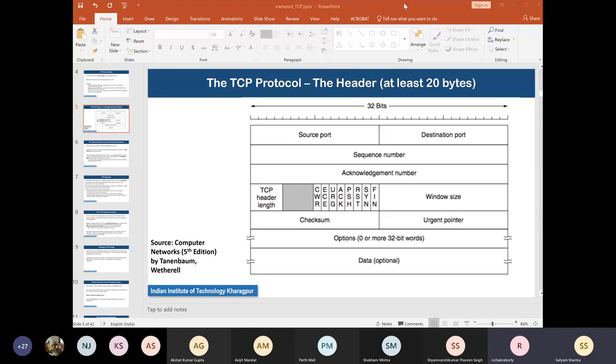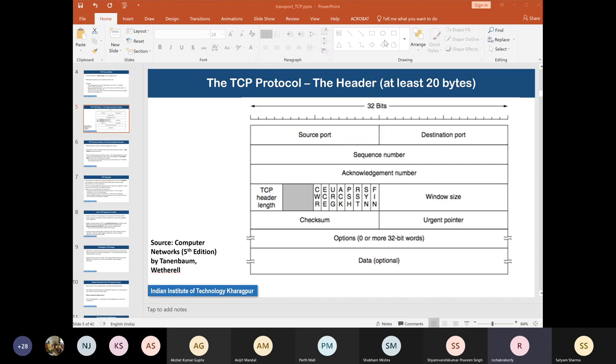Yes, so negative acknowledgement is one of the options. Whether it will be actually implemented in a real protocol, that's a different question. So that was a theoretical model of what can be done in a transport layer. It doesn't necessarily mean that it will be implemented in every transport layer protocol.